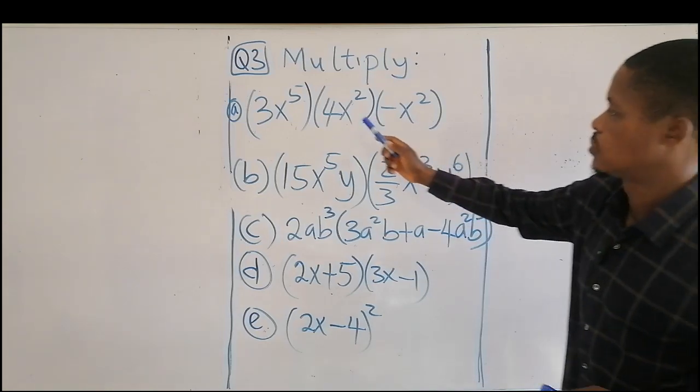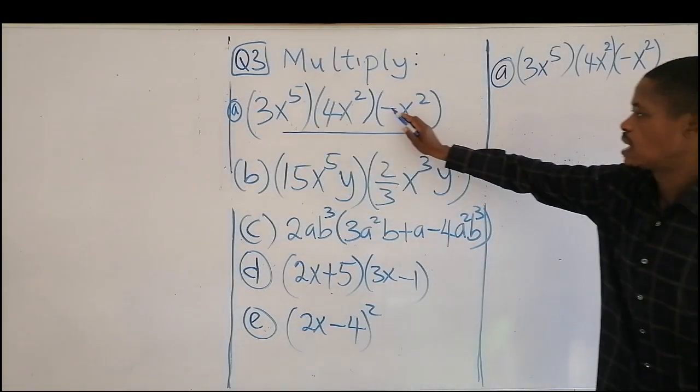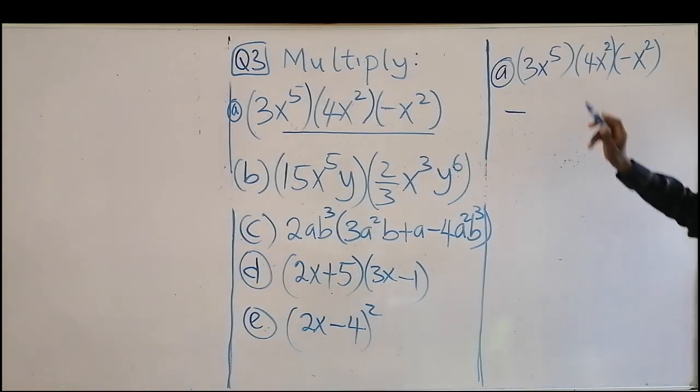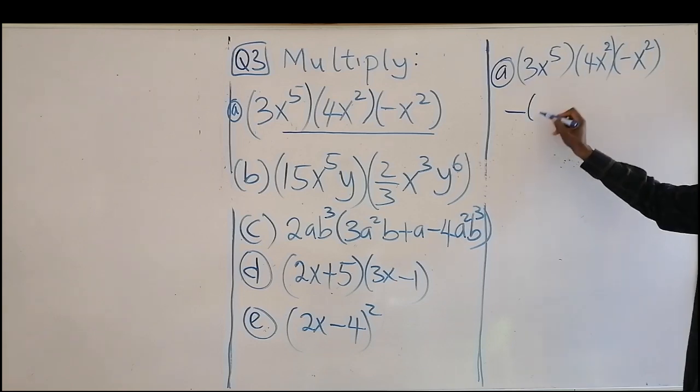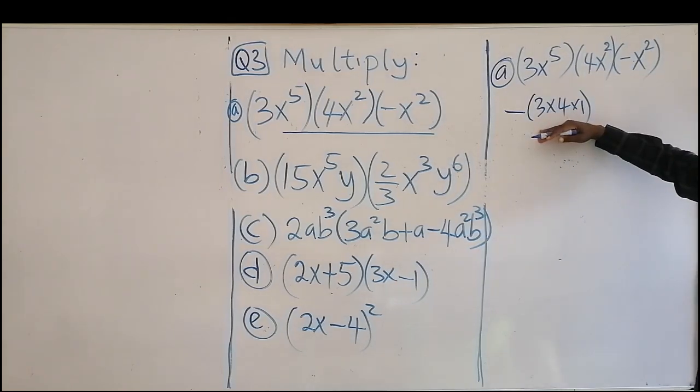Multiply the first one, we have this, the A parts. This is what we have, okay? So this is the only place that has a minus, so we can take the minus out. So let's multiply the numbers together. 3 times 4, that's a 12. Let's do this way, 3 times 4, okay? And then times 1 on the numbers.